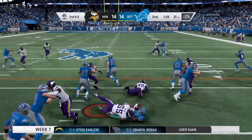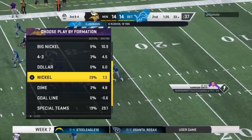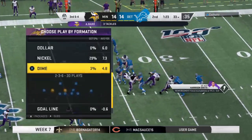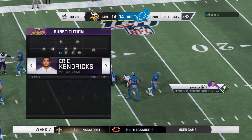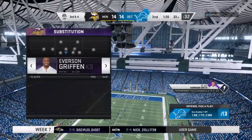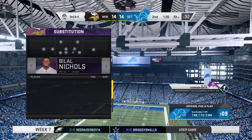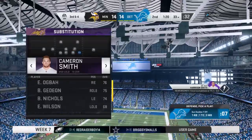On second down, Johnson. Anthony Barr in on the tackle. I do know from experience that when you slow down someone's running game, you're now doing the dictating on defense. And guess what? Now you're getting ready to tee off on their quarterback because they have to throw it all the time. But you still have to be alert for the draws and other plays of that nature to make sure you don't get hurt.